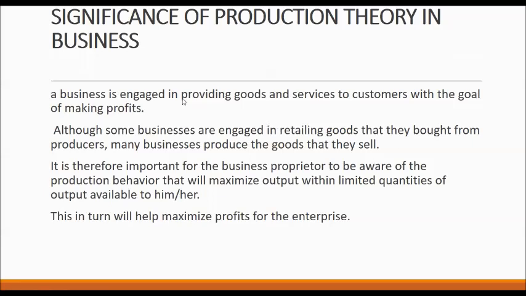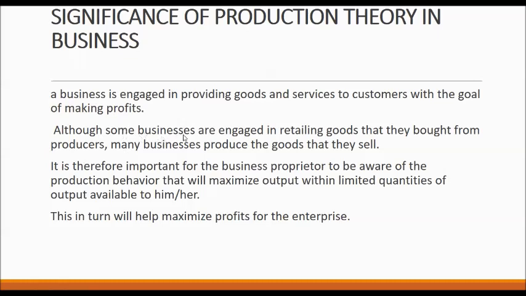That's why aside from satisfying the needs of our customers, we must also satisfy the needs of our employees or workers, as well as helping the in-need community. And in order to take care of our natural resources, we as a business also have the responsibility to take care of our natural environment. So also, the main goal in a business, especially in the production theory, is making profits.